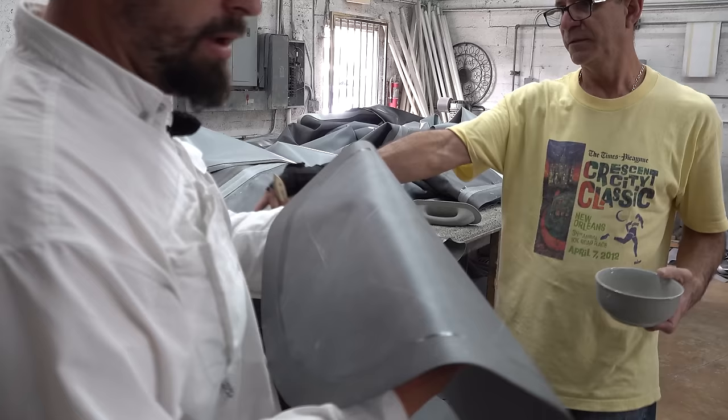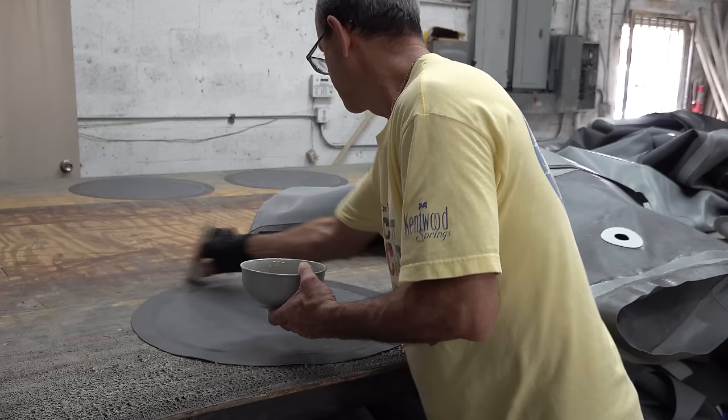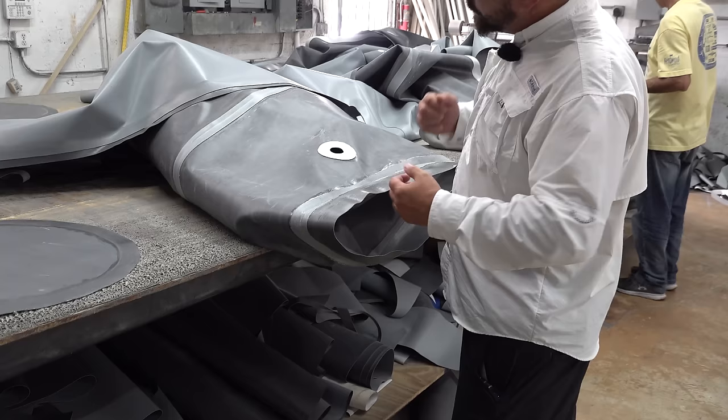All right, guys. So he's going to put this on here. I'm in his way right now, but he's starting to put the second coat on the tube, and now this is going to be the lid for the baffle. Remember how we showed that whole process earlier in the video? Now we'll wait for this to get a little tacky, then we put it on, and then do the same thing.